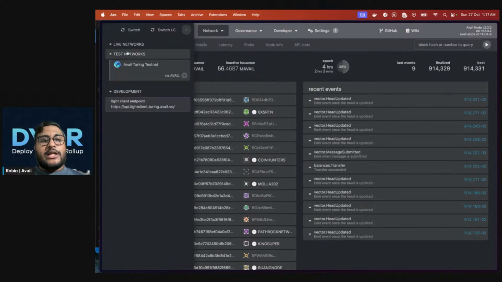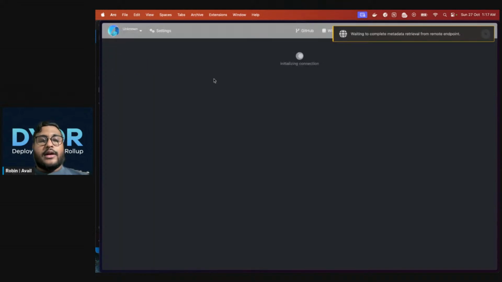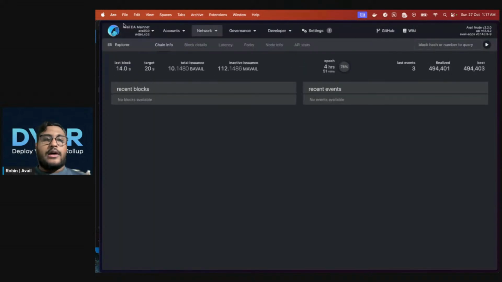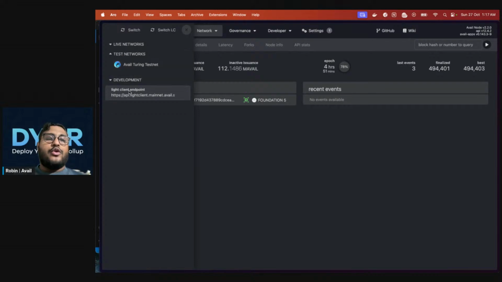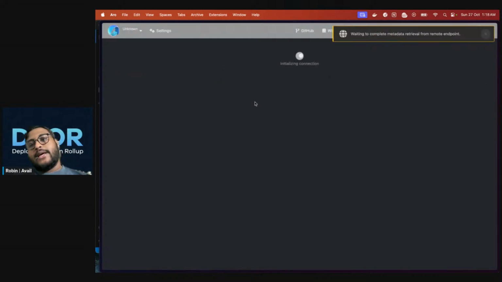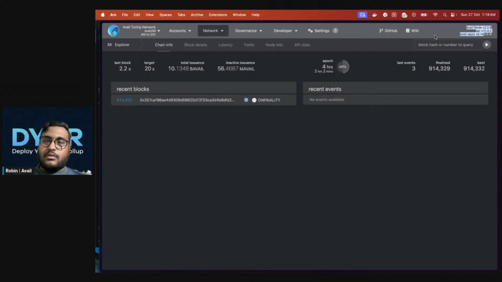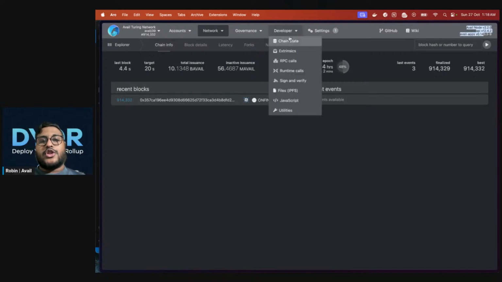You might initially be on the Avail DA network. If you are, you probably need to switch to Avail Turing. You click on it and click switch, and you'll be redirected to the testnet version of it.